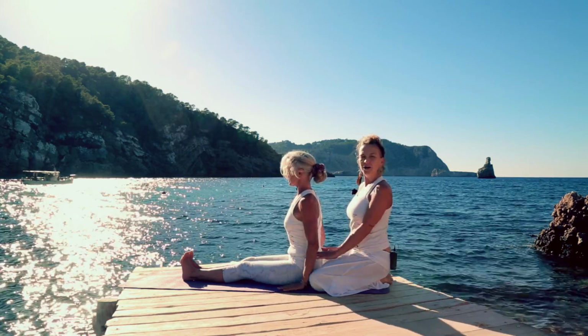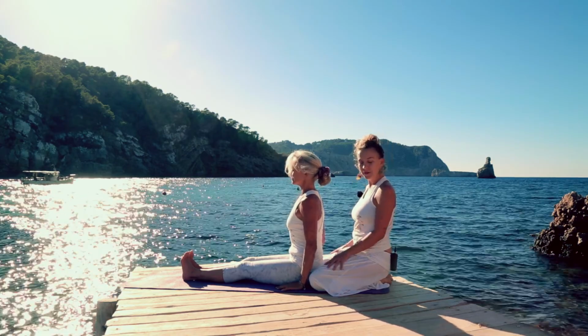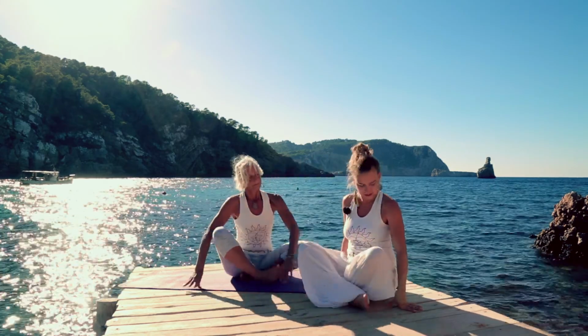And from here, you can have a final relaxation lying down in Shavasana, or you can take another couple of minutes to meditate in a cross-legged position.